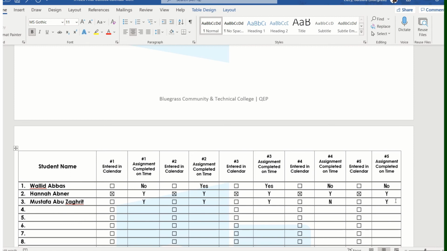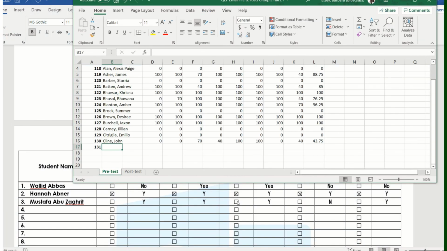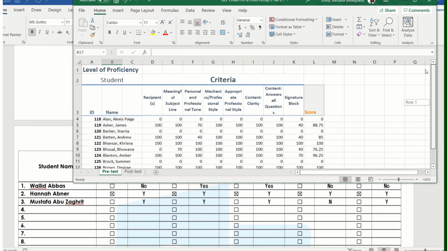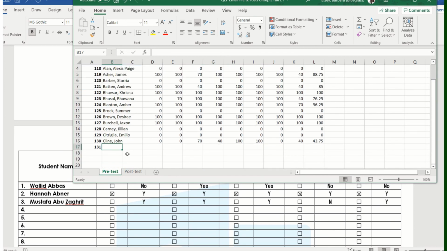Now, just so you understand what's going on with the emails too, this right here is easier than the emails. So the emails, we download from the same place that I showed you before, but it's the email intervention. And the email intervention has all the criteria for the rubric up here at the top. And what we have to do for the email intervention, and I'm in the middle of doing the fall one, so I'll just show you with the next student in the fall one.